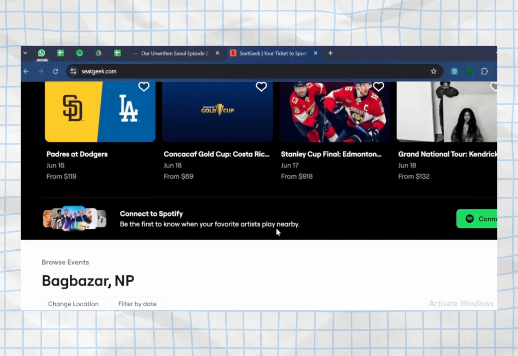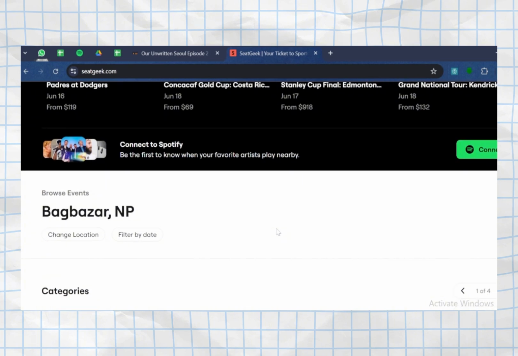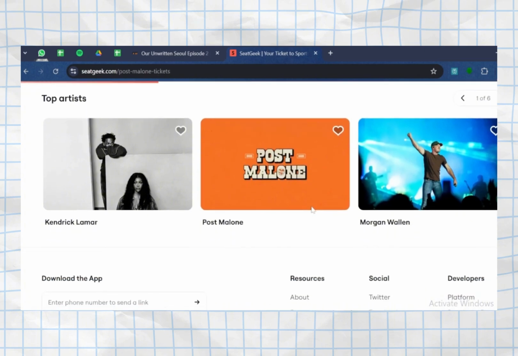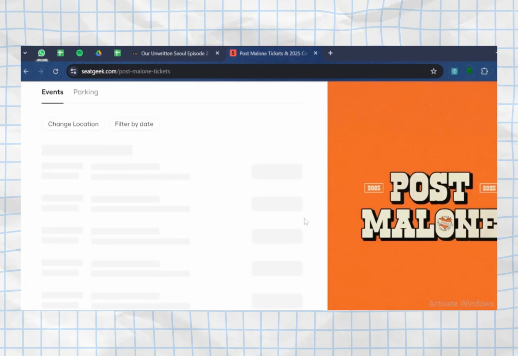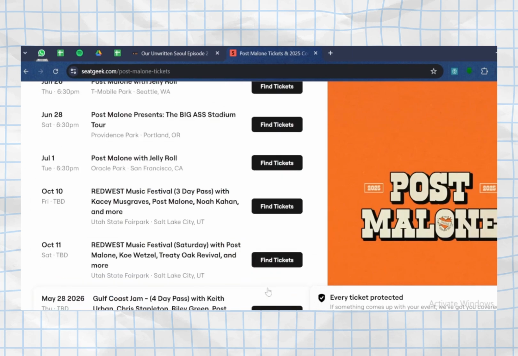Once you do that, go ahead and tap on the specific event for which you would like to view the barcode. And after that, the barcode will be displayed on the ticket details page. If you don't see the barcode, you can go ahead and check if it's a mobile-only ticket. Some venues require mobile tickets to be displayed on the day of the event.